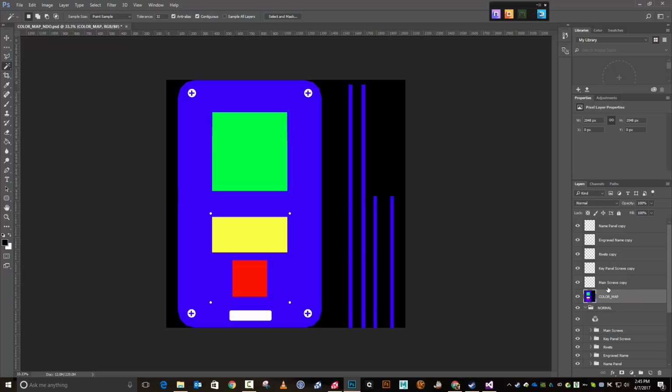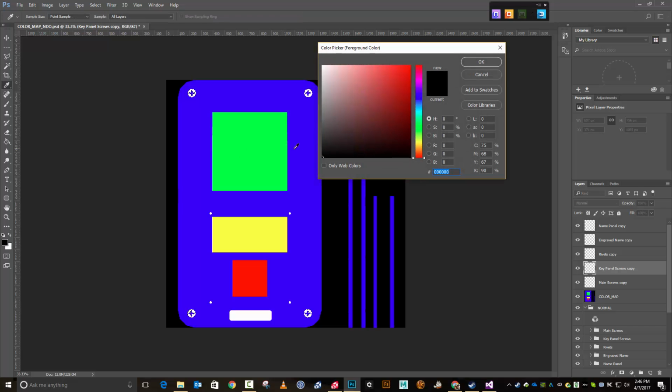So let's take our screws and our panel screws. What are our panel screws? Those guys. Okay, so I'm going to take our panel screws and our main screws right here. Let me do a control click on the thumbnail, so I've got those selected, control click on this thumbnail, so I've got those selected, and I'm going to go ahead and do a fill. Let's pick a good color, some color I'm not currently using, like orangey. How about an orangish color? I don't think I'm using that one anywhere, so I'm going to throw an orange color out at it.